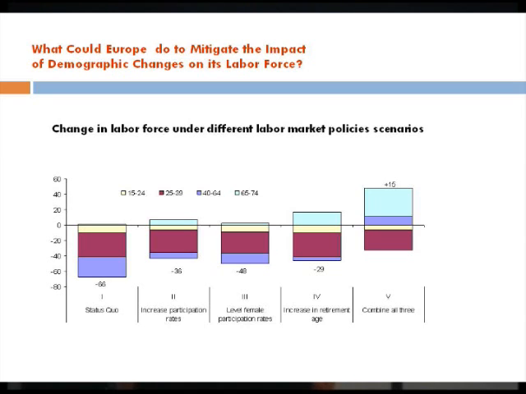And some of them may be very unpopular and politically difficult to implement. I mean, increasing the retirement age to 74 is not easy to do, and with the labor force, people starting to have more health problems, et cetera, it requires a really very different way of organizing the workplace.